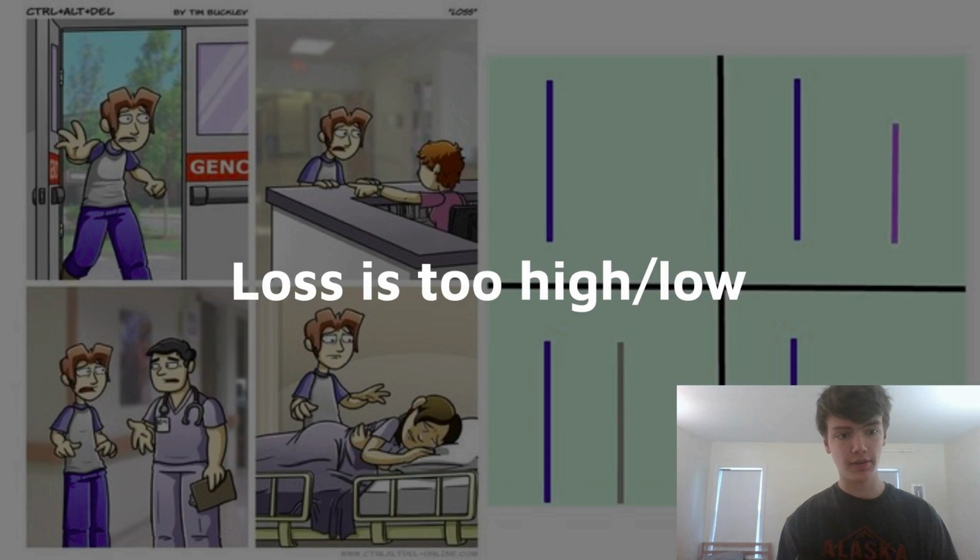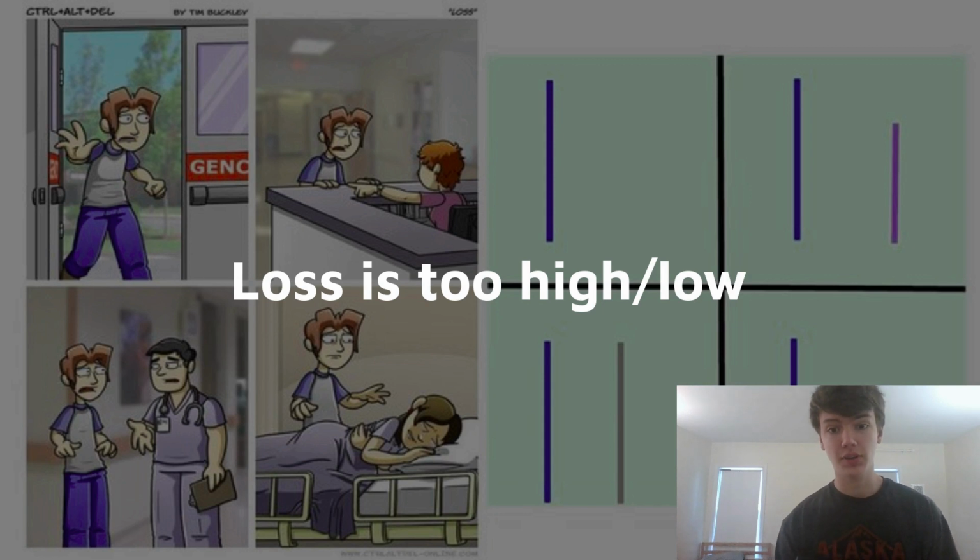Basically, in order to find out if your model is overfitting or underfitting, you have to look at the loss. And the loss is something that Keras is going to print out for you while you're training. Basically, it's the punishment that the neural network or the model receives for getting something wrong. So if the loss is very, very low, that means that the model is very, very accurate on the training data. And this is actually bad.